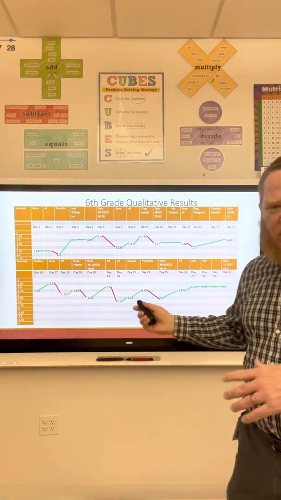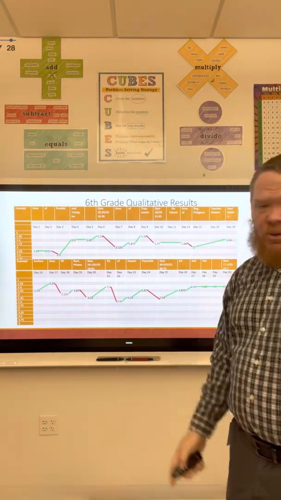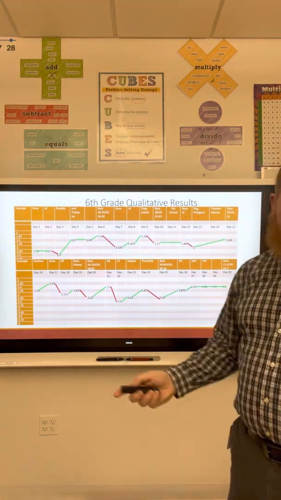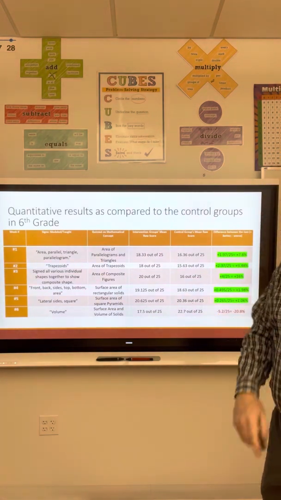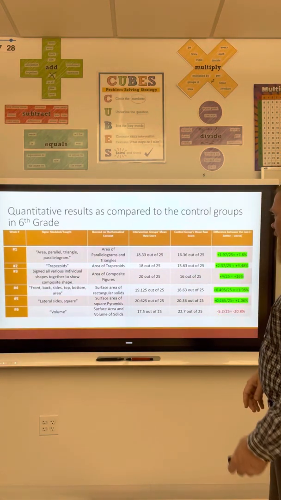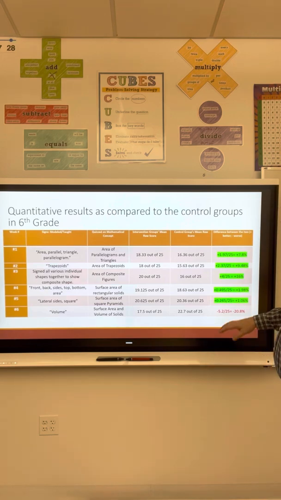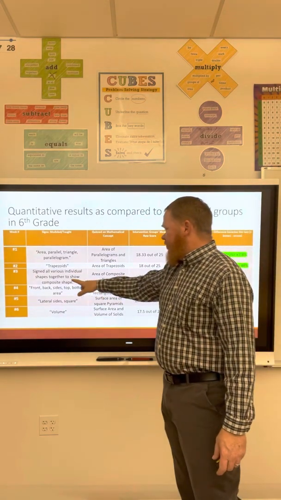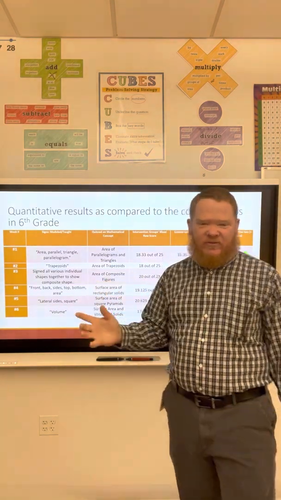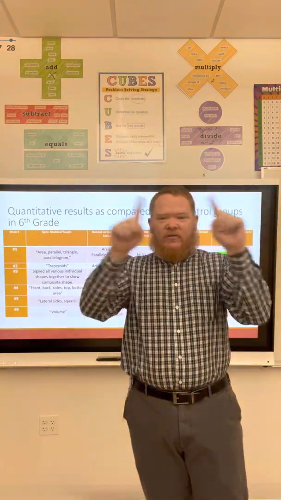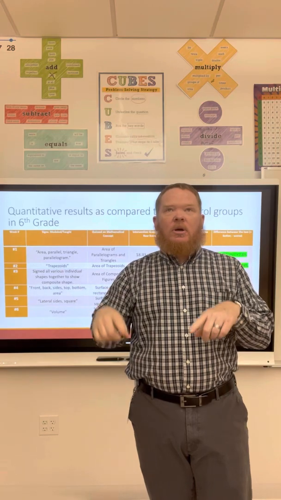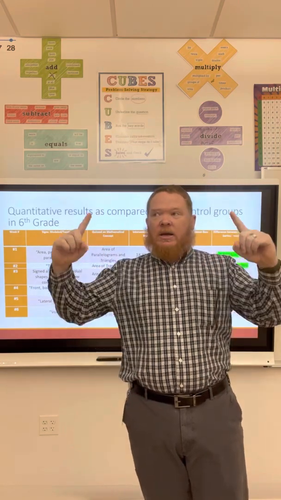And we're going to talk about some of those things where it really improved the most and kind of what those areas were. 7th grade, quantitative results before we get to 7th grade. Basically, you can see the most improvements were in the 3rd week. So this is when we're talking about area of composite figures. So sometimes you'd have like the square and maybe a half circle, or maybe you had the square and a triangle.